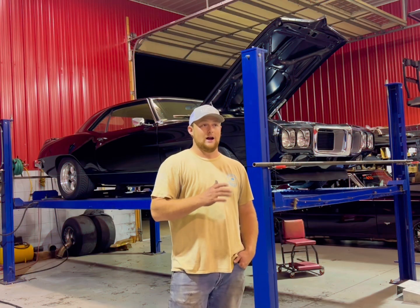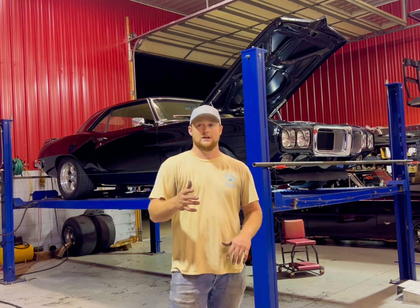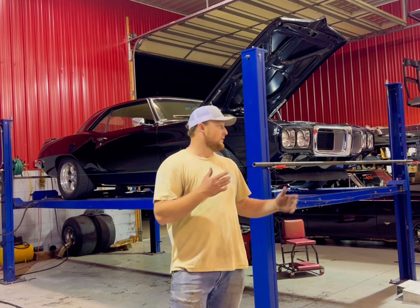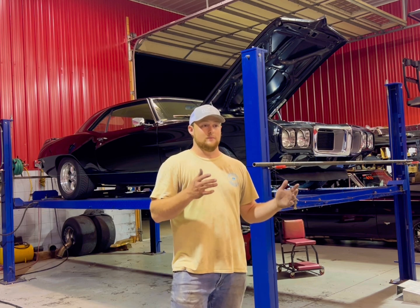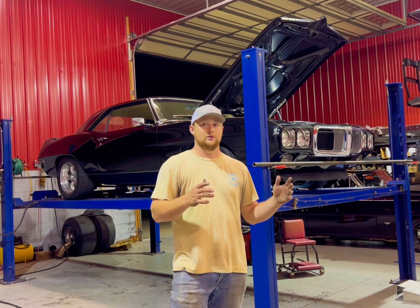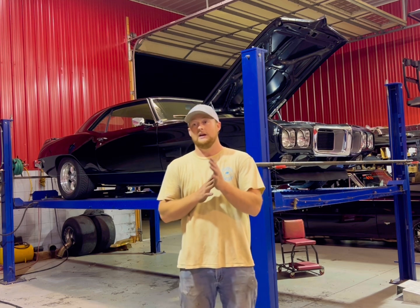All right guys, so I have a lot of friends, or myself personally, I work on my car all the time. I change stuff up. A lot of times you do that, it's on the front end of the car, and whenever you mess with front end alignment, there's a couple different things you can do to get it back straight. I'm going to show you what I personally think is the best way.